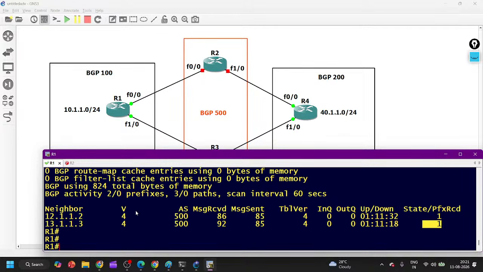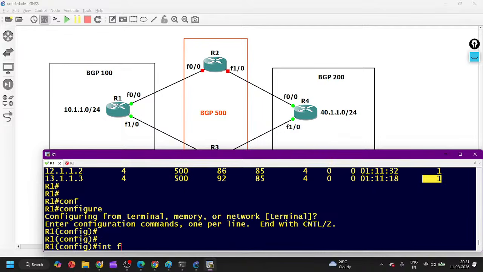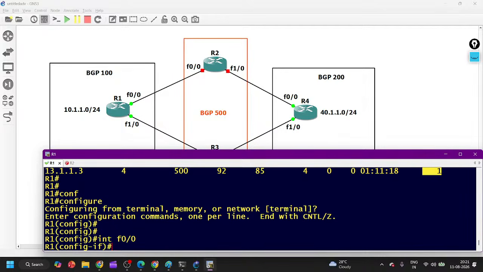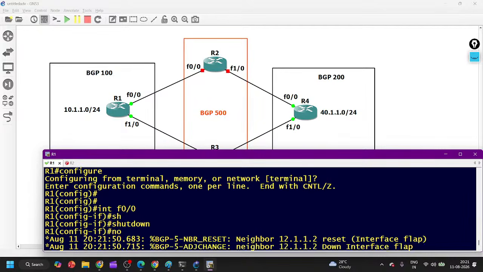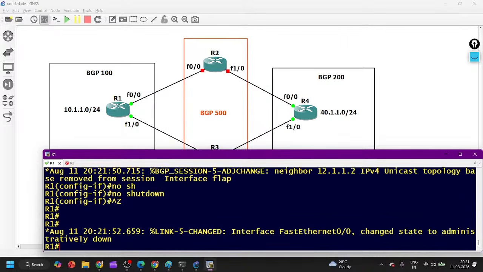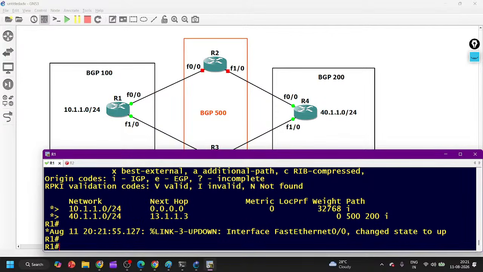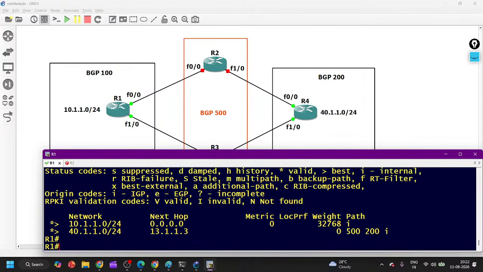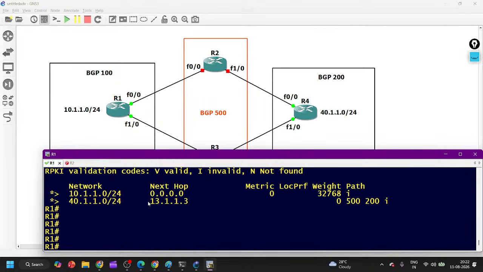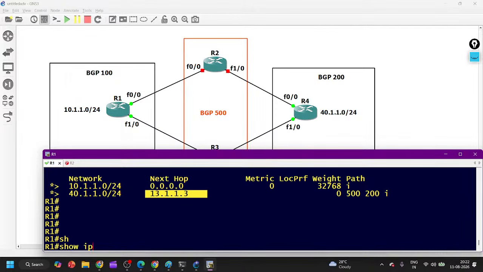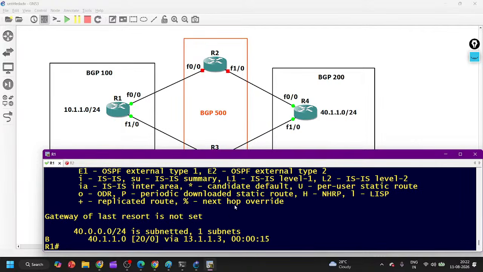After some time the BGP session will go down, and till then for a quick update I am going to shut the port, and then I will no shut the port. Now I am expecting, so I updated the BGP table. Now you can see the BGP table is updated. Now there is only one path via router number 3. So in the routing table the route should be there. So, show ip route bgp. Yes, the route is present via router number 3. Next hop is reachable, 13.1.3.